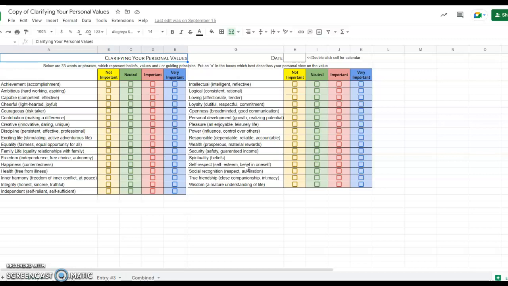Let's take achievement, for example. If you felt achievement is important and you live by it, you push yourself, it reflects in your grades, it reflects in your personal responsibility, it reflects in how you carry yourself in your social interactions in school. And that's very important to you. Your future is important to you. It's evident you'd rate that very important.